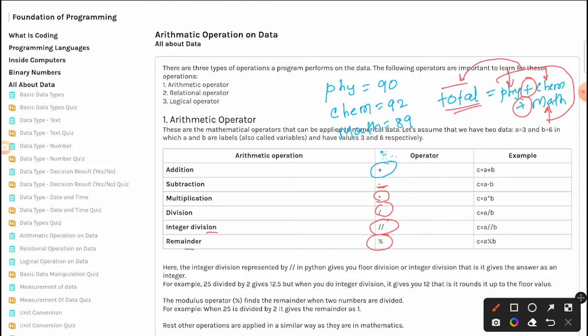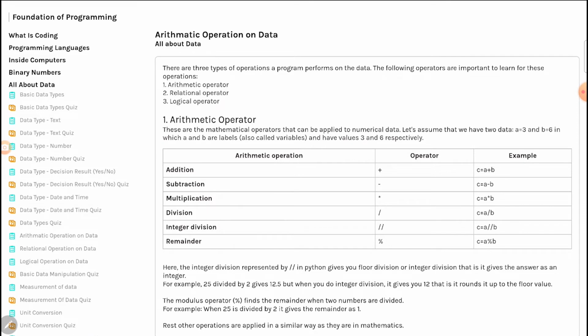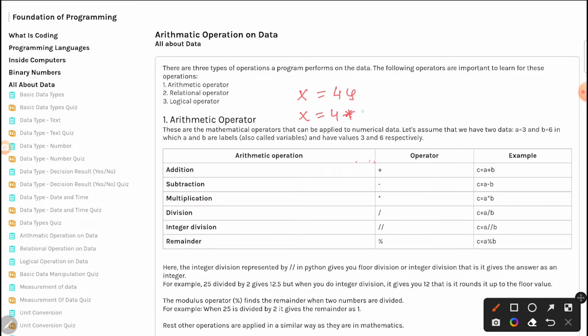Now what is interesting here is, take note of multiplication. In basic algebra, you can write, let's say, a variable x equal to 4y. But in programming, you have to be very explicit about the operation between 4 and y. So you cannot simply say 4y, you have to say x equal to 4, a multiplication operator, and some variable y.